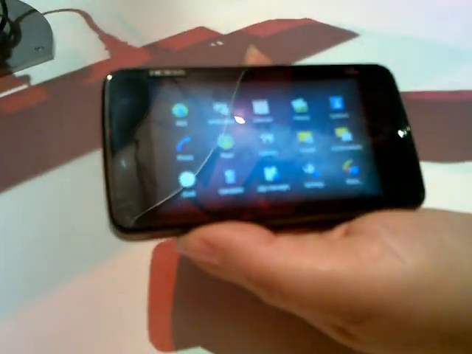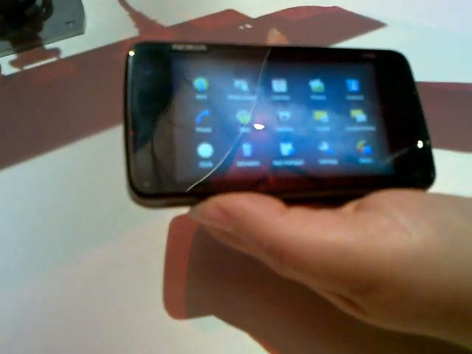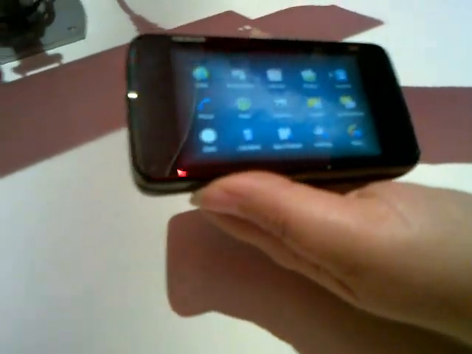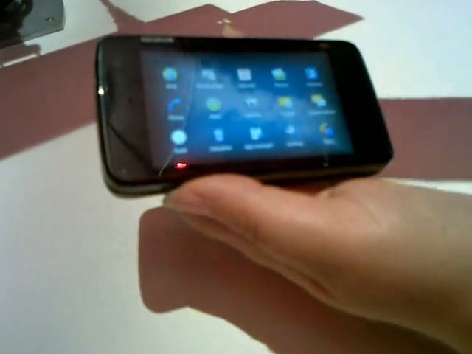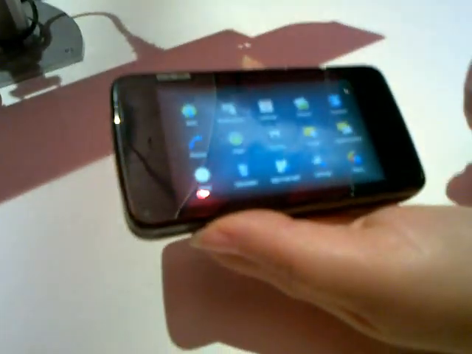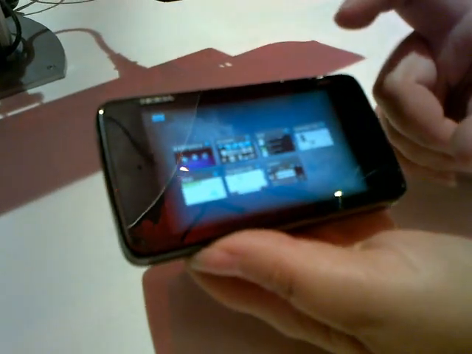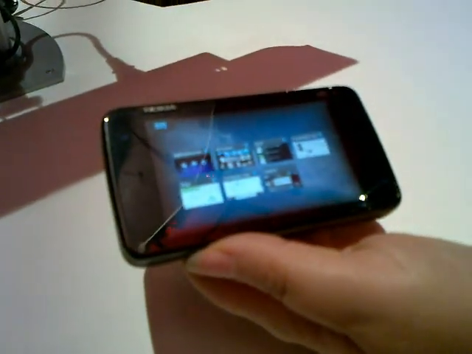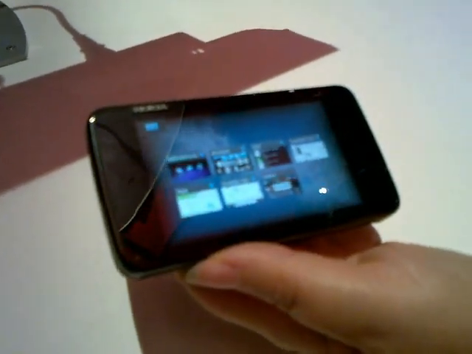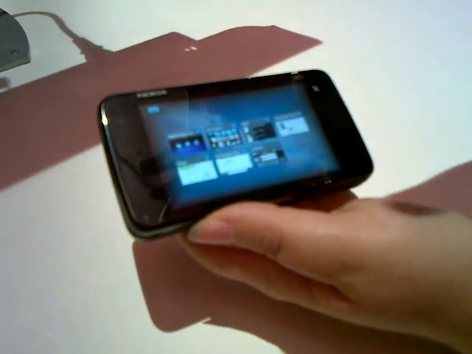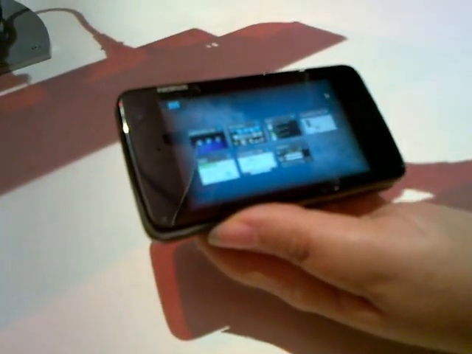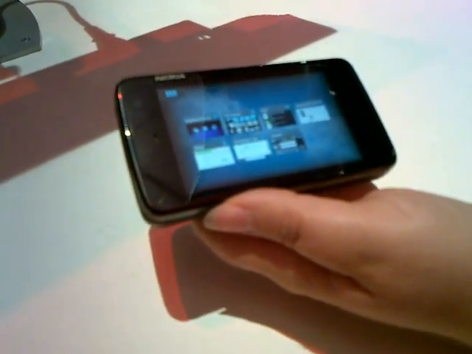Yeah, in that view, am I able to rearrange these however I want to, or are they always in the same position, and when I add apps they just get tacked onto the bottom? Apps are here, but basically the way I use this is that you can add a shortcut to applications to the home screen. So I basically don't use that much this application create, but all those items that are most important to me are always on the front page.